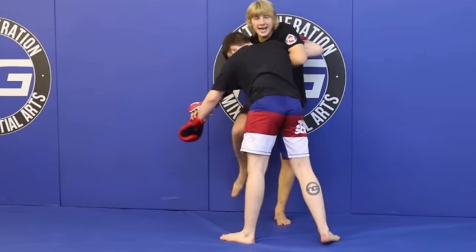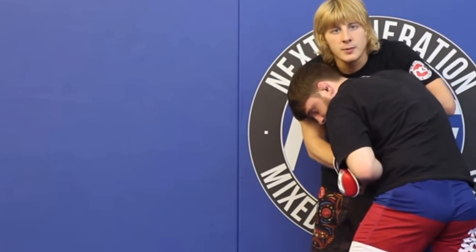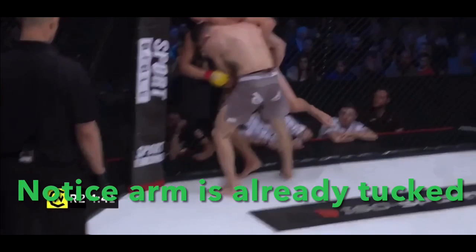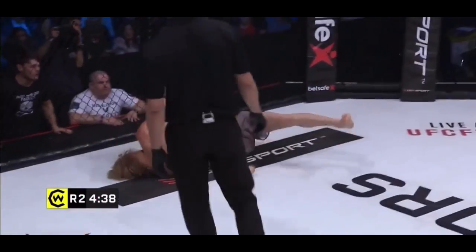So you go knee again. And then the third time, he's like, oh, I don't want to take one of them. So he brings his arm in. As you go knee this time, throw your arm, leg over the top. The full extension to drive, and there's the flying triangle!